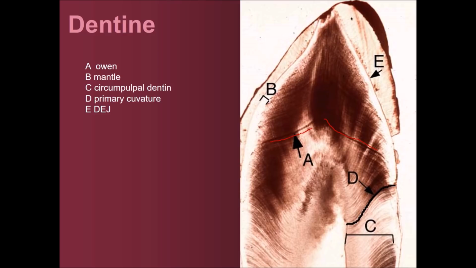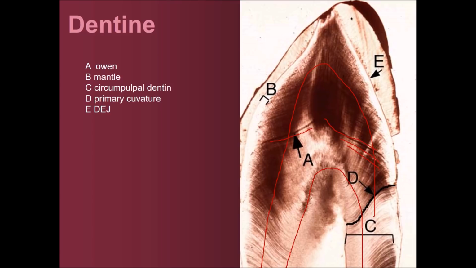So the Schreger line can be seen in longitudinal sections only, difficult to see in cross section, and results from the coincidence of the peak of the primary curvature. This is the primary curvature. Coincidence of the peak will give us the Schreger line. The bend between the primary and secondary curvature will give us the Owen line, and coincidence of the secondary curvatures will give us Owen lines.